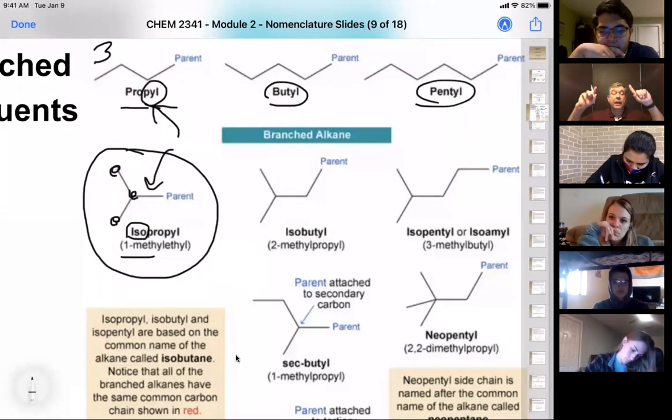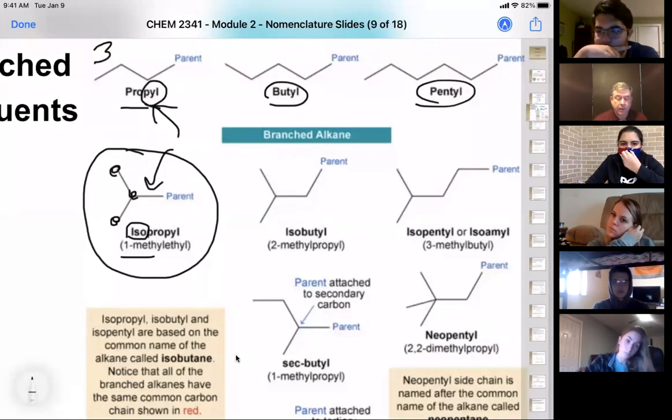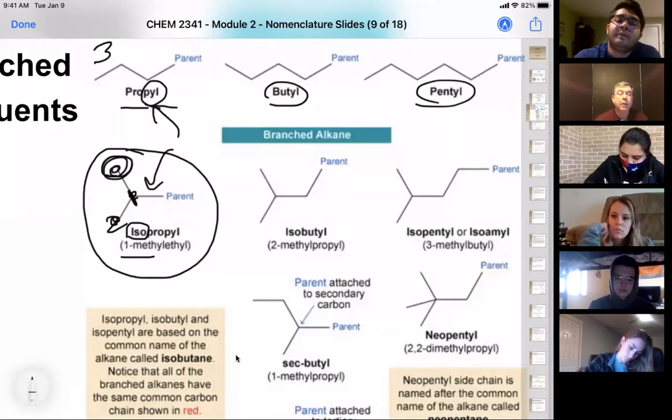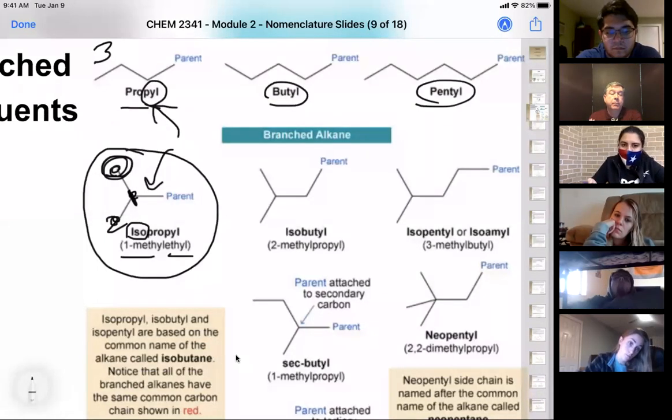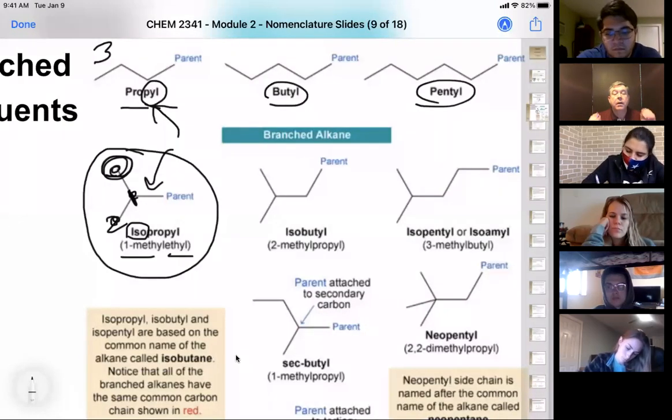Now, just like in the previous slide, when we name the substituent IUPAC-wise, we have 1 carbon, 2 carbons as our longest chain, and we have 1 carbon left over, and it's attached to that number 1 carbon. So the IUPAC name would be 1-methylethyl as that substituent attached to whatever the parent is. So think about it as an isomer of propyl, and that's how we think of isopropyl. The next thing we have is the 4 carbon chains, and we have a couple different varieties available to us here.